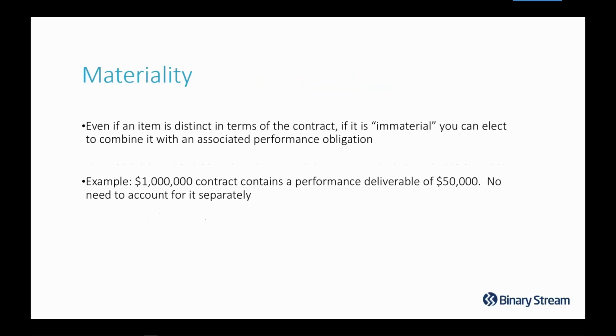The other aspect of it, and I remember this in my accounting days when I was taking my CPA designation. What is materiality? Well, if you look at the example mentioned here, it depends on the amount of volume of your contract. So $1 million contract, you got a performance obligation of $50,000. You don't need to account for that separately. But what if you've got a $100,000 contract with a performance obligation of $50,000? Yeah, you need to account for it separately. You get to decide what's material, you and your auditors, and that's pretty common sense as far as that's concerned.